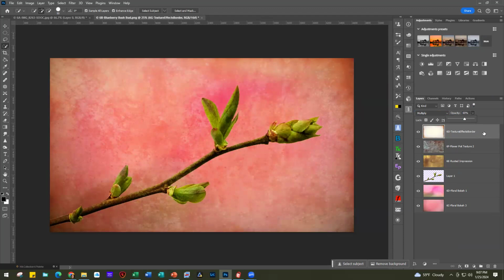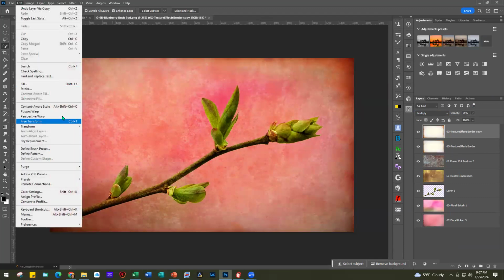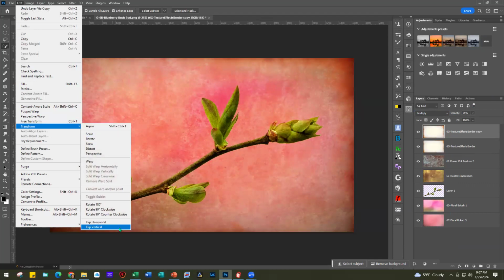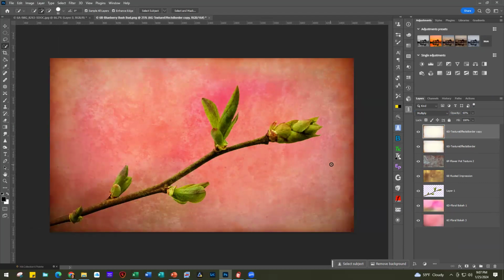So I'm going to do a Control J and duplicate that. And then we're going to go to Edit, Transform, and flip it vertically. Actually, either way would work. And so now we have equal color all the way around. Oh, I like this. I like the way this one came out after I had completed this. I haven't done it yet, but this would be great on a card. That yellow rose with the writing on it, the early one that we did, that one I did do note cards of, and they came out real nice on a glossy stock.